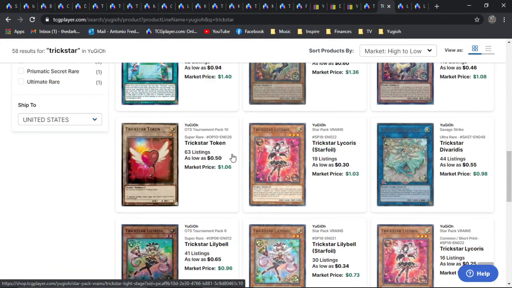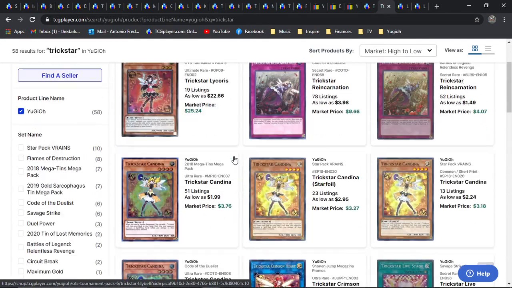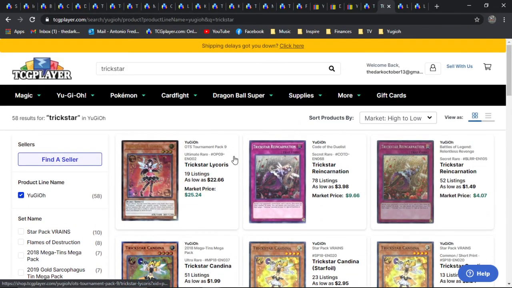There was one thing I was going to say about this really quick. Back in the day, I always thought it was really cool that they used this old school Super from Chronic Guardian, Labyrinth of Nightmare, I believe it's called. I thought that was a pretty cool tech choice that they used to use to burn you to death.